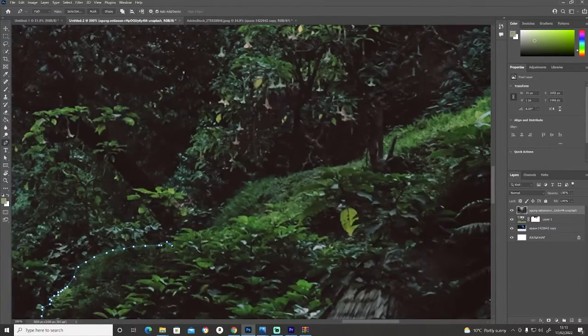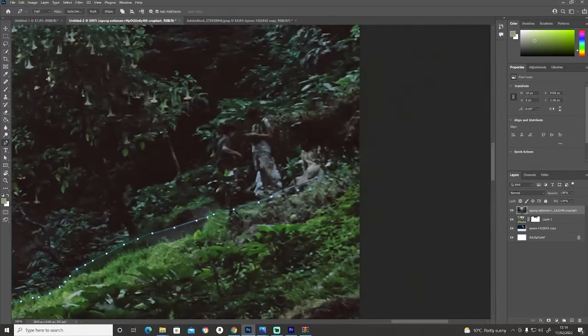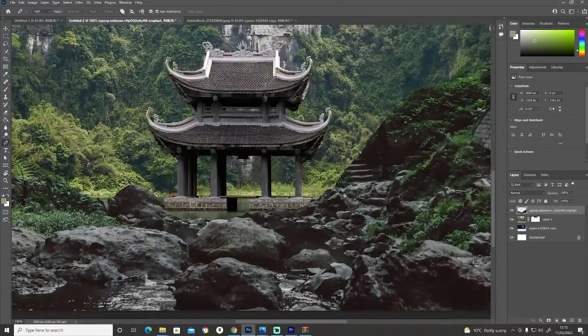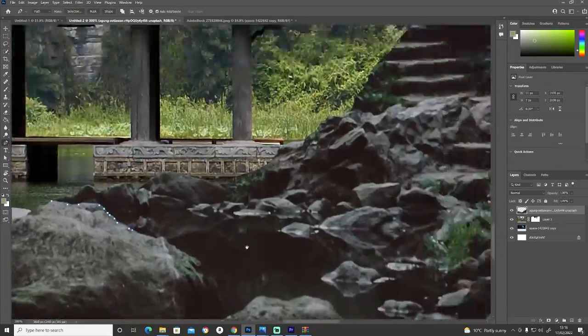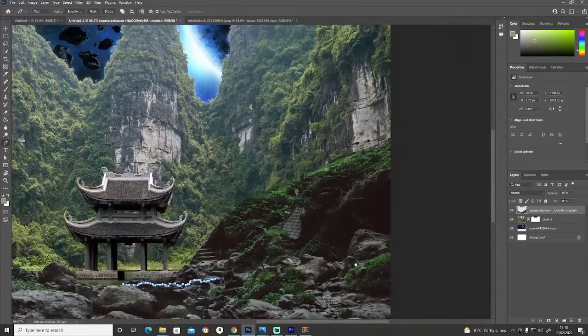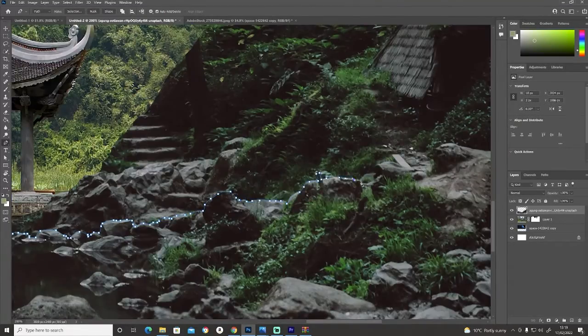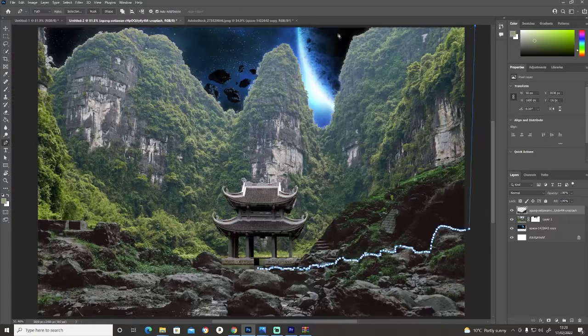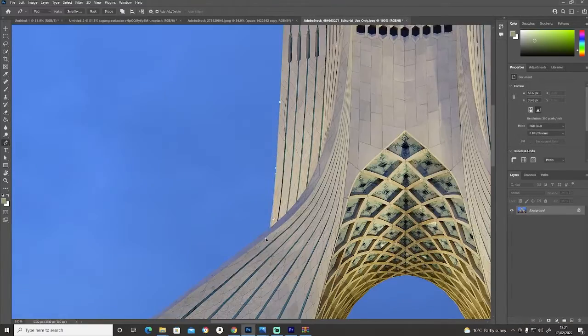So this is kind of where I went a little bit wrong. When I did the sketch, I thought that this was going to look okay, but looking at it now, it just didn't really suit too well. The right hand side of this foreground was taking up too much room, and it really looked out of balance. So I cut that out and just went along with the rocks and that.